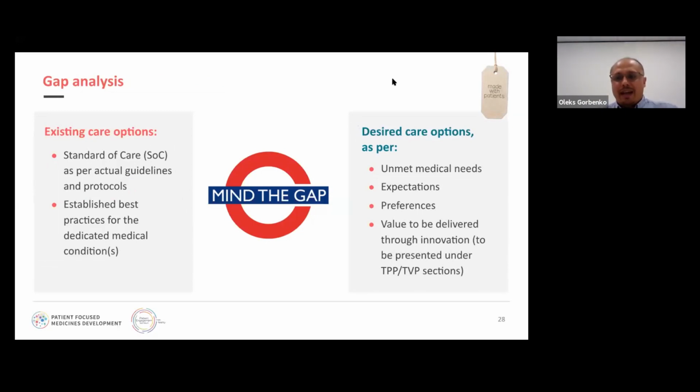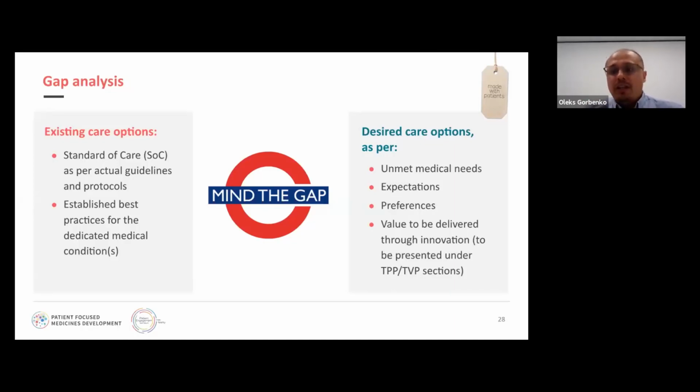Thanks a lot, Carol. It's a pleasure to collaborate with you on this part of the presentation. And actually, you already covered very important steps: the disease profile, condition profile, and also therapeutic area profile. So I would like to highlight here just a bridge to the next steps, from a basic understanding of the condition and existing therapeutic options to the target product profile and next steps and research methodology.